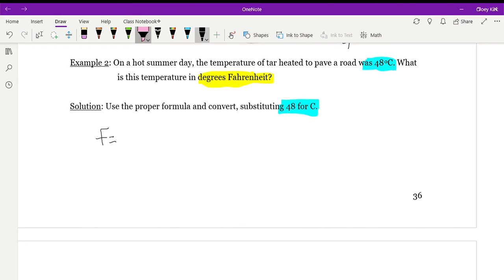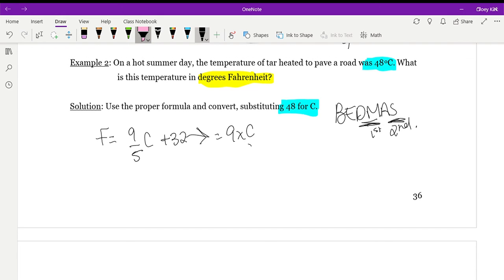And degrees Fahrenheit is 9 over 5, right? Because that got flipped. You are always going to have access, by the way, to these formulas. Multiplied by the degrees Celsius, and this time it's plus 32. So you'll notice there's no brackets. We still have to worry about BEDMAS though, because we are going to make sure that we do division and multiplication first, and addition and subtraction second. The other way that you can write this formula, similar to what I did above, is 9 times your degrees Celsius divided by 5 plus 32 if you want. I like it this way, but that's another way you could write it out.